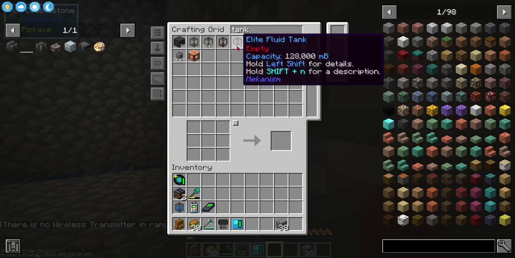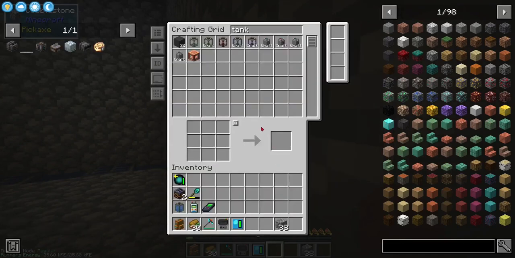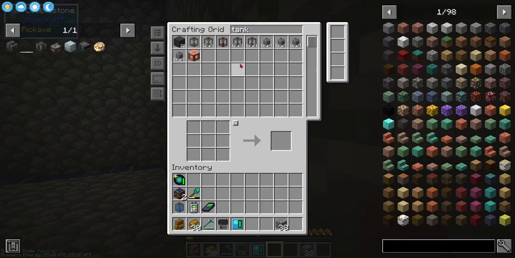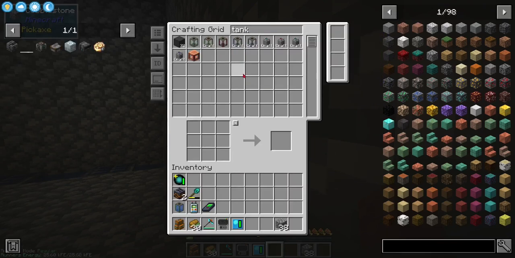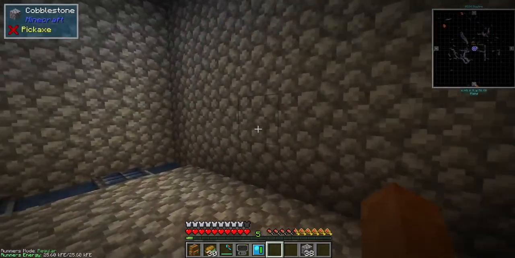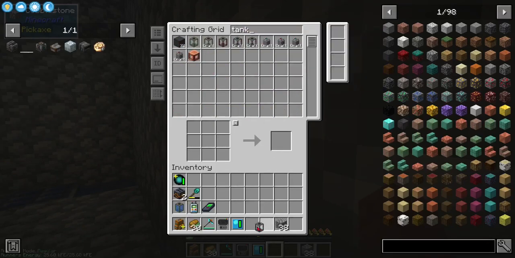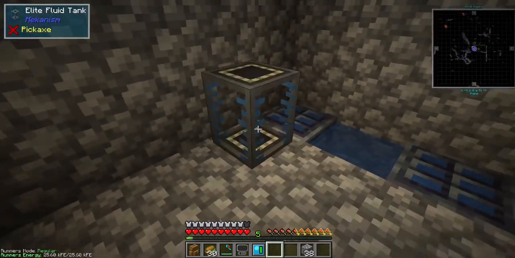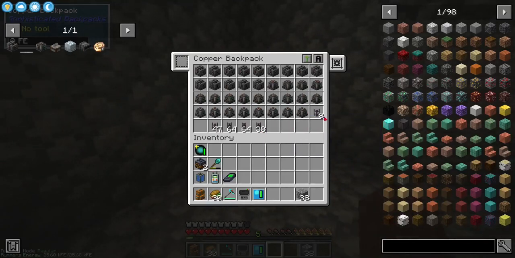What kind of tanks do I have? Can I get an elite tank? Come on. What's the recipe with this? Oh, it needs to make 4 of those things. I have to wait a few seconds. There we go. Because, you know, I like buffers, so the water will go into there first.